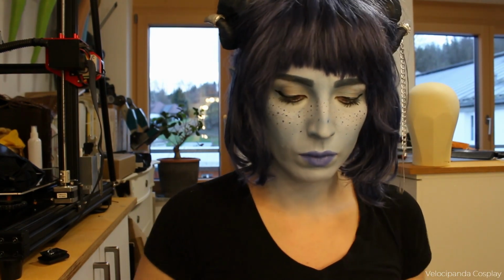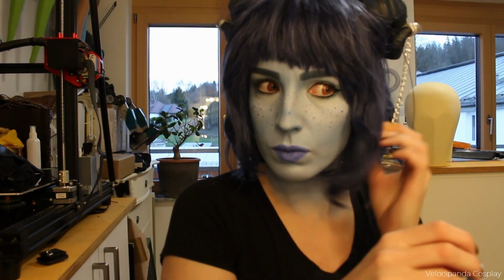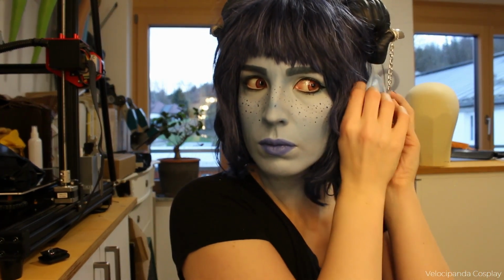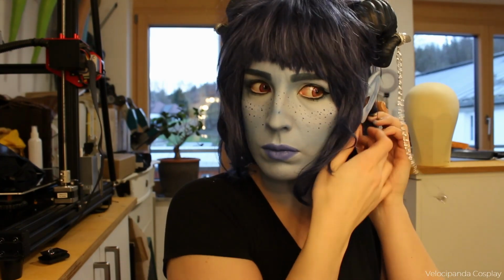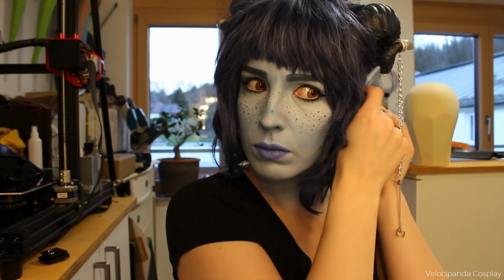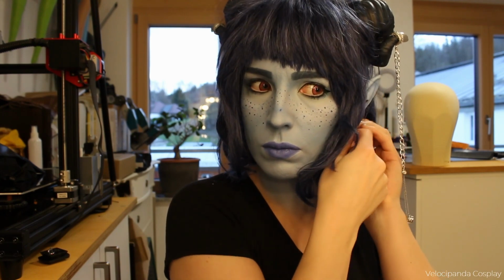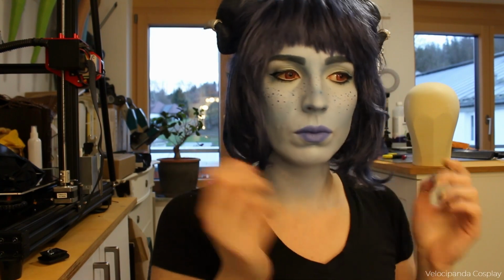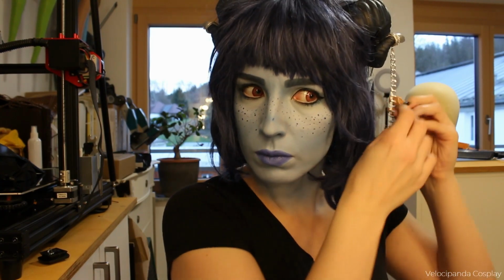You could also take a little mastix or spirit gum or Prosaid to make sure they don't fall off. Just glue them onto your ears. And I fixed a little earring on the end of the chain that I can put in my ear, so it sticks better. That's what I'm doing right now.